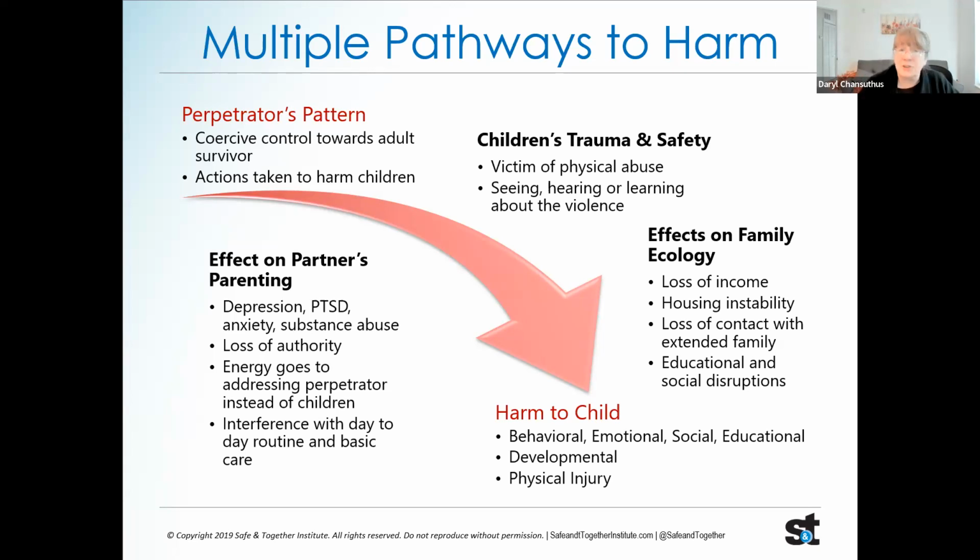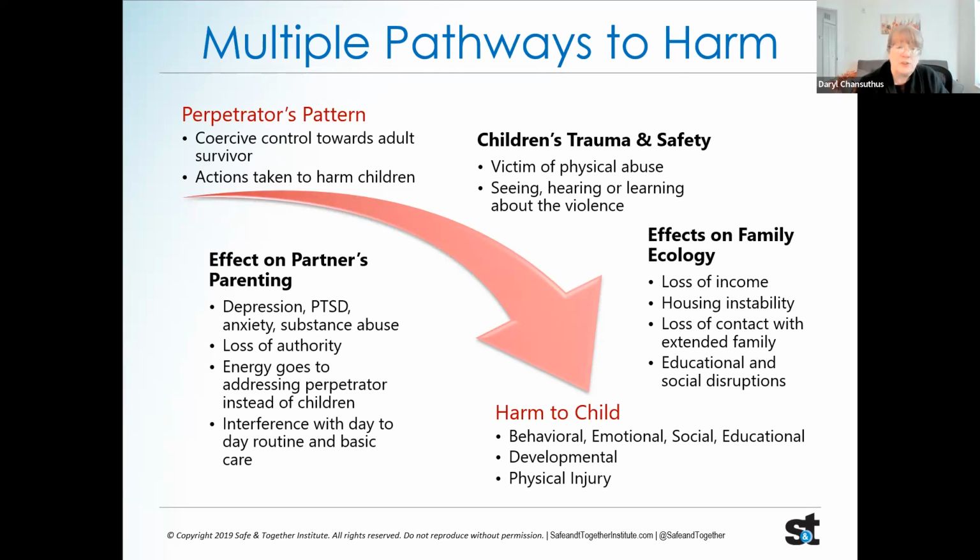Because quite often we see that survivors of domestic violence are depressed, they suffer from PTSD, they have anxiety, they abuse substances to reduce that sense of stress, to self-medicate, right? They have a loss of authority. Their energy goes to addressing the perpetrator instead of the children, right? He undermines everything that they say or do. He demeans her in front of the children. And so they don't listen to her.